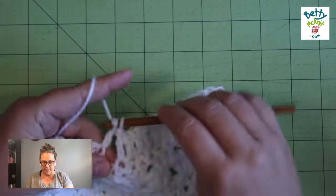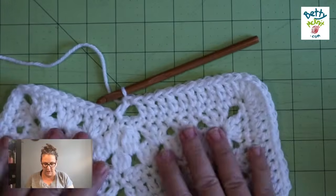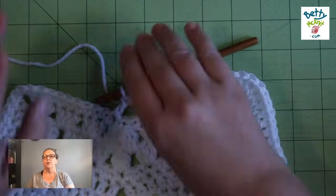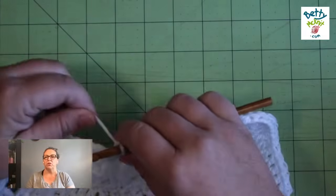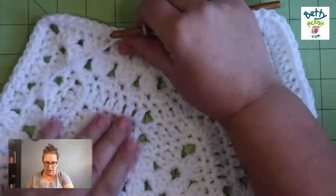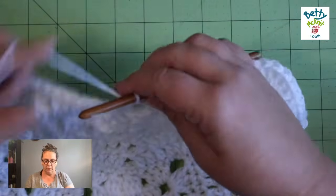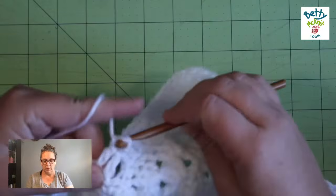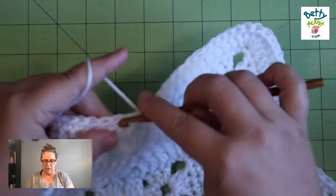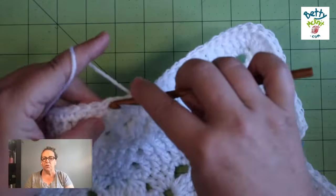And I've had this question before too, where people say, well, it's not even. Well, it all works out. It's not even, but it shifts over. It's just because we're going in a circle. But when you're all done, it will be straight. And so this is pretty much the star blanket, just repeats these rows.